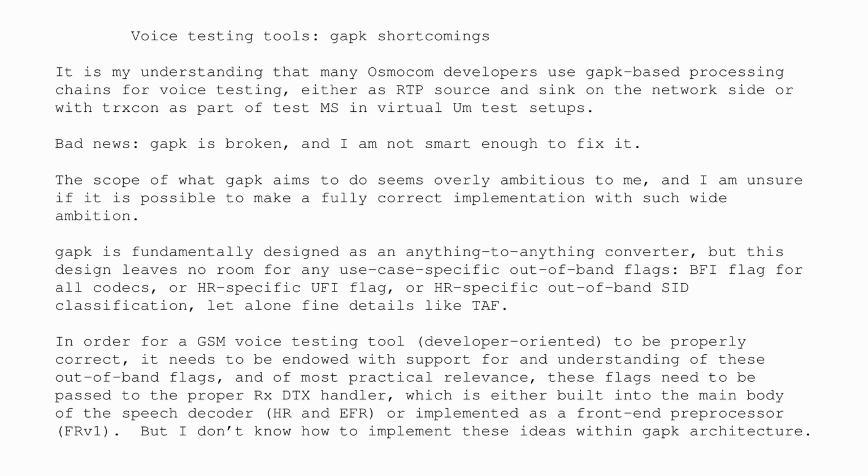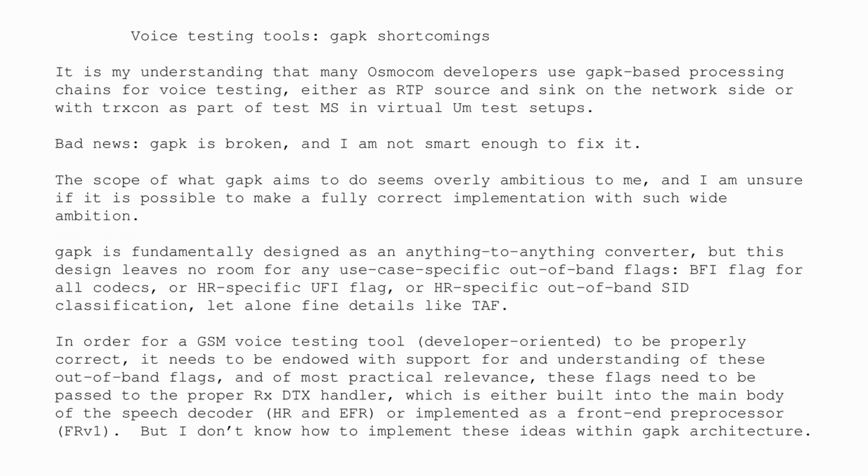I'm not smart enough to figure out a way to add these out-of-band flags to GAPK while preserving this whole architecture without rewriting the whole thing from scratch differently. And even if I did have to rewrite from scratch, I wouldn't be able to do it as ambitiously. In other words, the whole anything to anything conversion, I don't know how to do it.